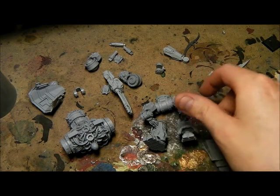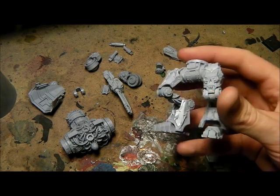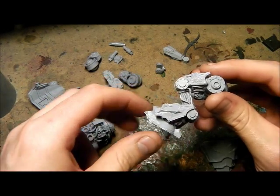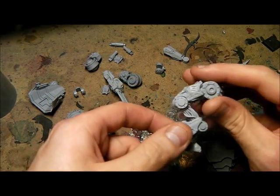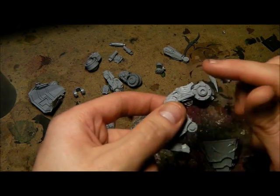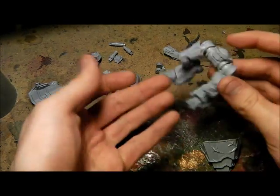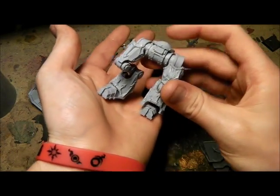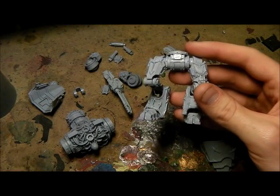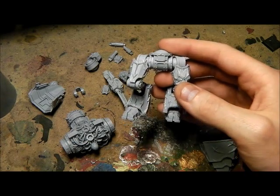So I've done the most difficult part first, which was the legs. I generally do the legs first on anything like this because they're completely poseable — they come in various parts: you have the foot, the kind of shin, the back jointed leg, and the thigh. You have to pose them so they sit pretty flush on any base that it stands on. It can be a little bit of a challenge, so the name of the game is something called dry fitting, which I'll come to in a second.